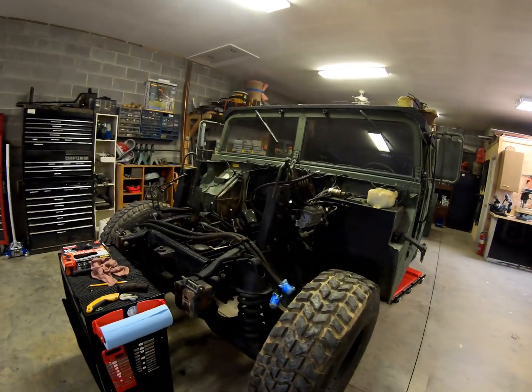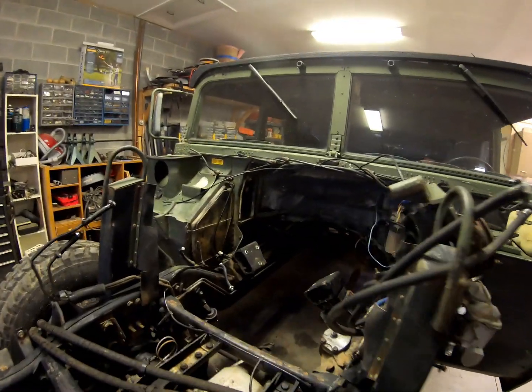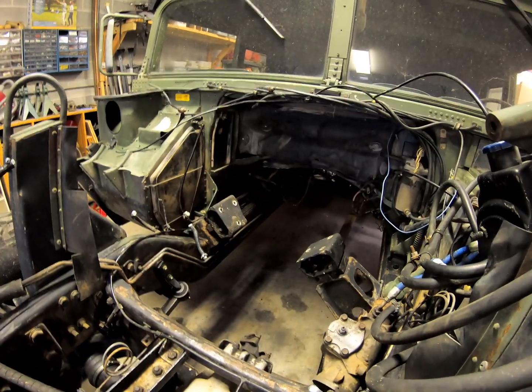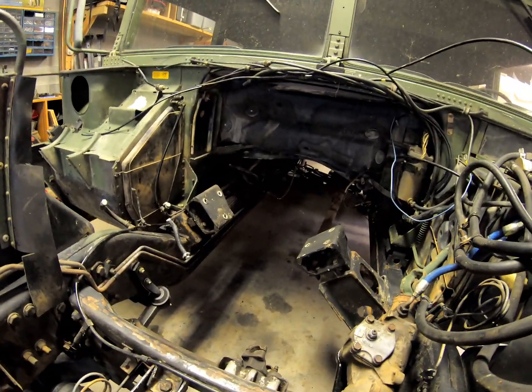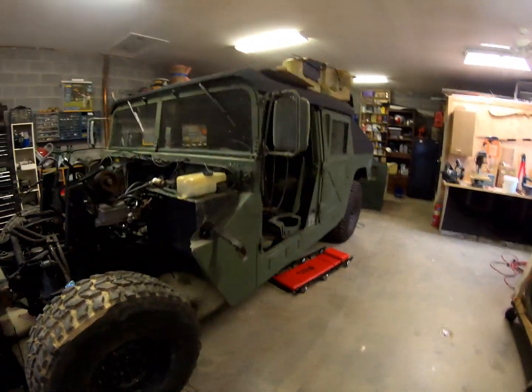So what I did yesterday after I got all this stuff out is I spent a couple hours pressure washing and cleaning. Man, did it make a difference. Anyway, this is the project.